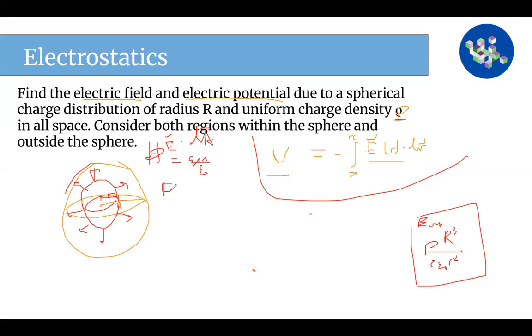So E times 4 pi small r squared equals the enclosed charge divided by epsilon 0. But what's the enclosed charge? Remember, it's not the total charge of the big sphere. It's only the charge within this sphere over here. That will be 4/3 pi, and this time it's small r cubed, because I'm only looking at the charge inside my Gaussian surface. So it's 4/3 pi r cubed times rho, divided by epsilon 0. After we simplify, we'll get E on the inside.